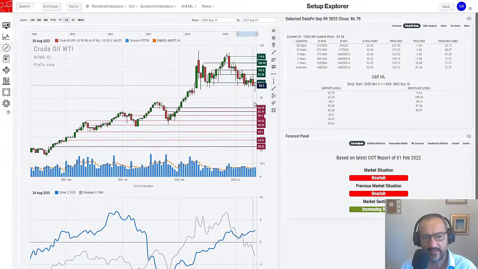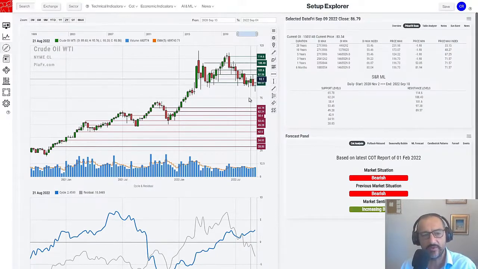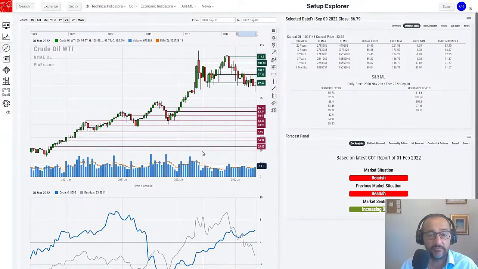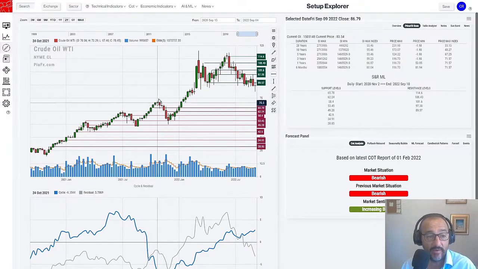So we see here that the bigger the space between the two levels, the higher the volatility. These are general rules. As a trader, if we want to make some analysis, we know that we are in a bearish price environment, and we need to consider those levels. Here we have a nice and very important support at 65. So watch out if you are trading crude oil.